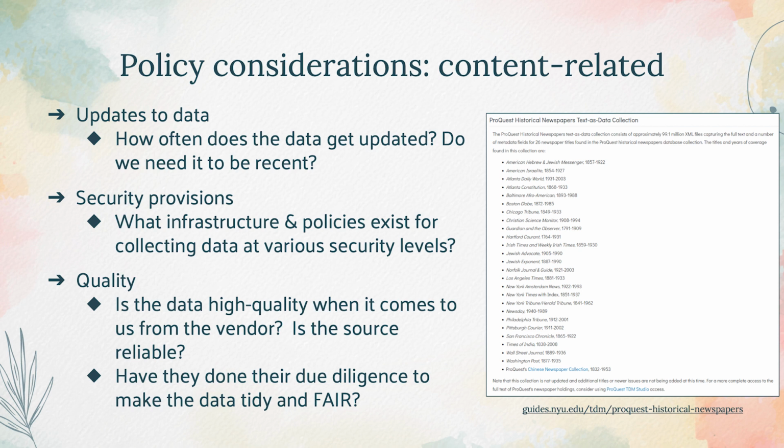And then the quality. Is it high quality data? And part of that is the documentation. A lot of vendors want to give you data with very slapdash documentation. This makes it really impossible to use. It makes it impossible for the researcher to really have confidence in how this vendor created or gathered the data. And it's critical for reproducibility that we're able to produce the provenance of the data that we're collecting for the libraries. We can say, this vendor spliced together these data sets to get to this.